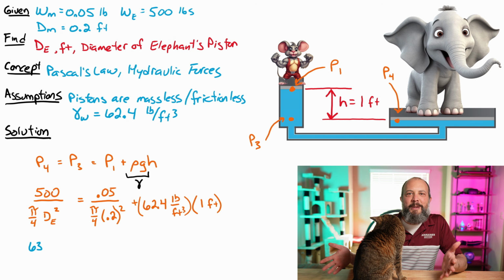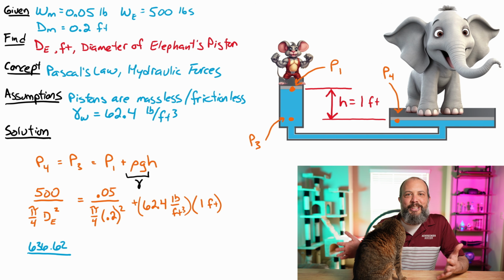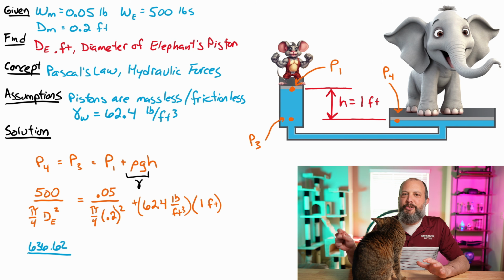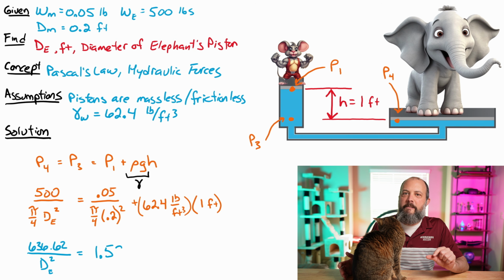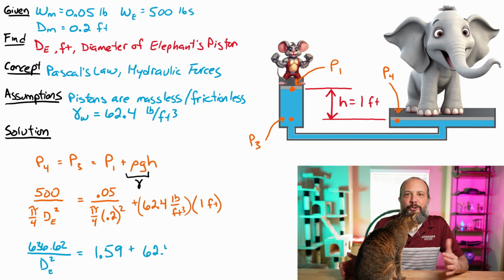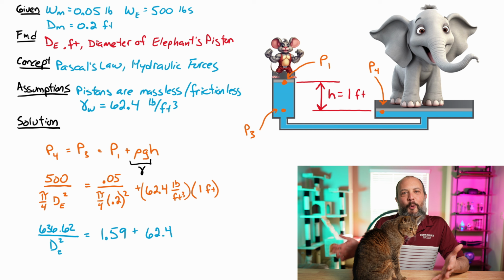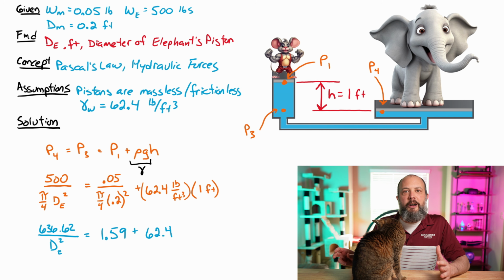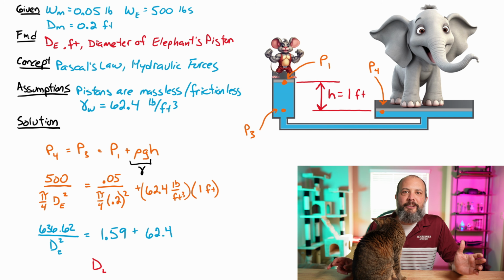due to that extra depth. So we can plug in the same masses from before, put in the density of water and gravity and this 1 foot height, and we can see that the pressure due to the mouse on the piston generates 1.59 pounds per square foot. So not PSI, which is per square inch, pounds per square foot, but the weight of the water generates a pressure of 62.4 pounds per square foot. So actually the mouse itself will have almost no impact on the elephant side of this problem.